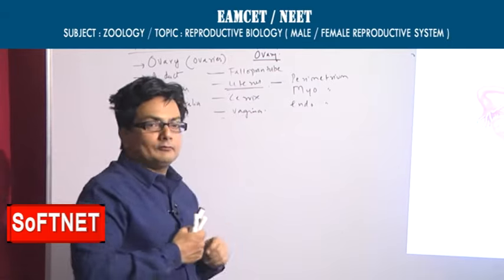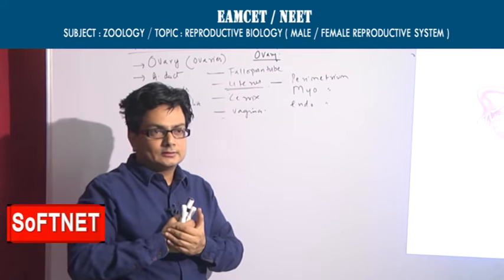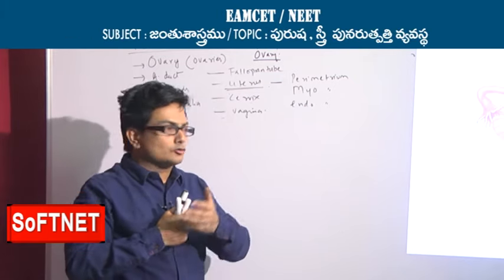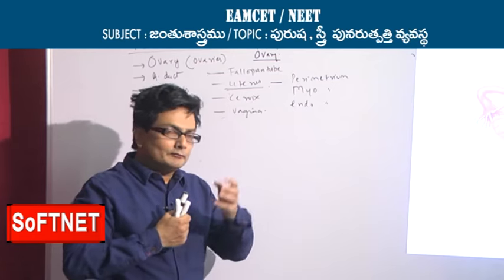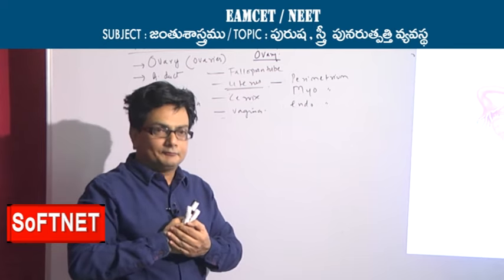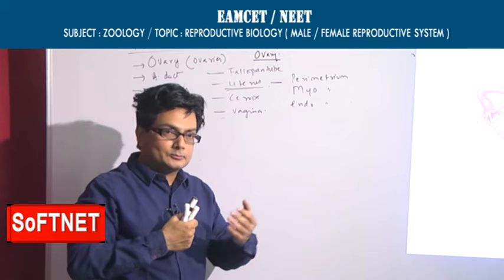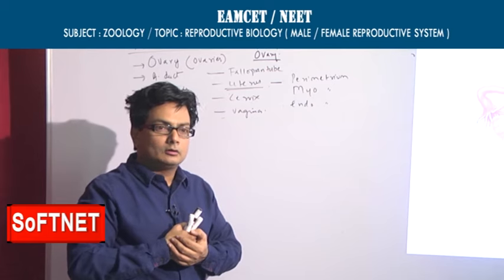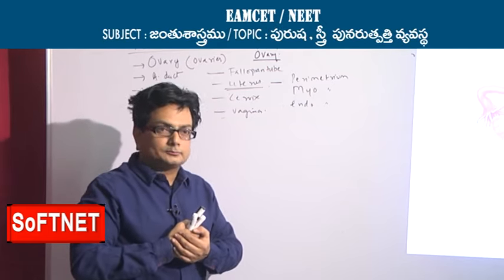Now, myometrium will certainly have the smooth muscles, and these smooth muscles are influenced by progesterone during pregnancy, later on influenced by the oxytocin. Definitely the musculature of the uterus will help in supporting the developing fetus. At the time of parturition, it plays a much more significant role. The contractions of the smooth muscles within the wall will facilitate the childbirth, which is called the parturition.